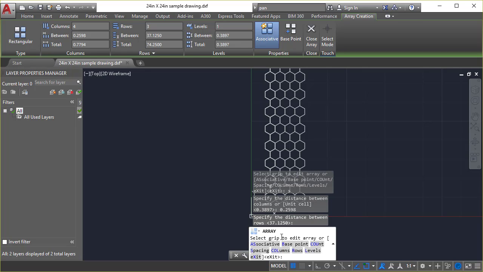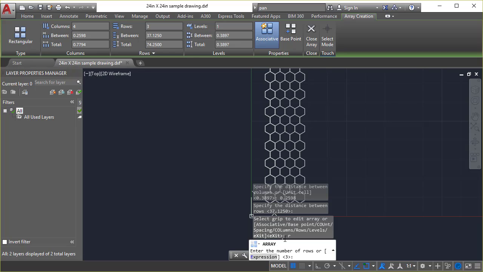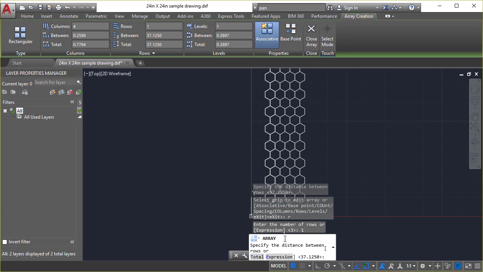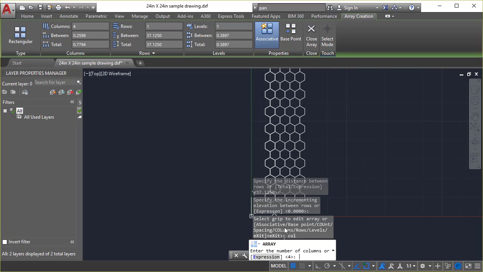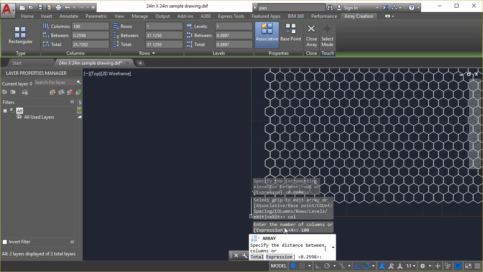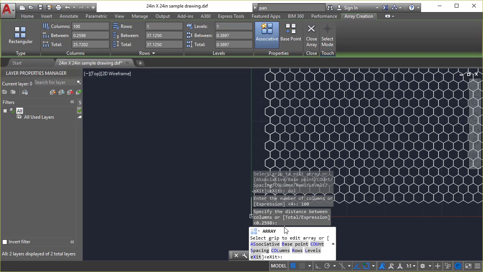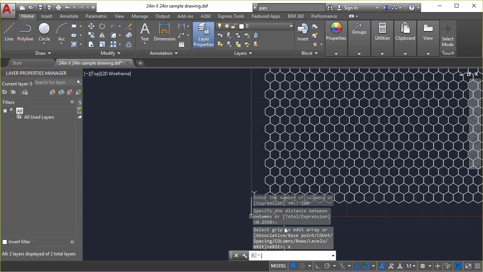I'm only going to have one row, and then I also want to define the number of columns, and let's say I want to have 100 columns, and that spacing is correct, and then I can click exit.